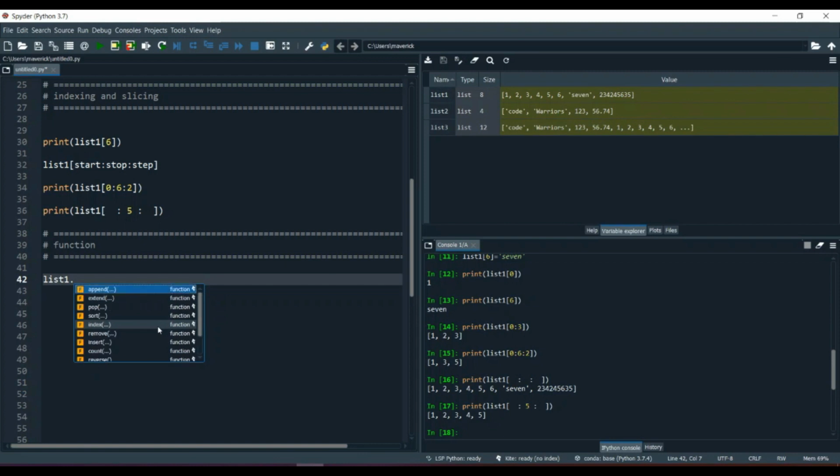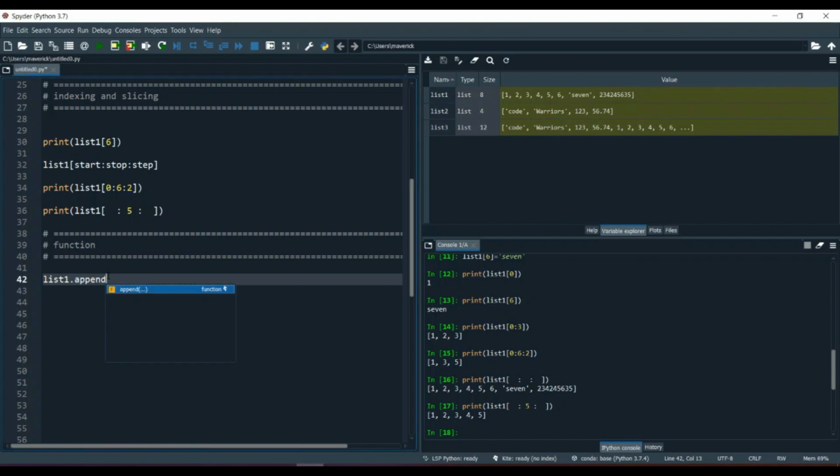Rest, you have to work it out. You have to combine those functions. You have to separate them, work on them, experiment on them, and find out what more they can do. And to take help, Spyder has one more good feature. I'll show you. That is what I wanted to show you earlier.